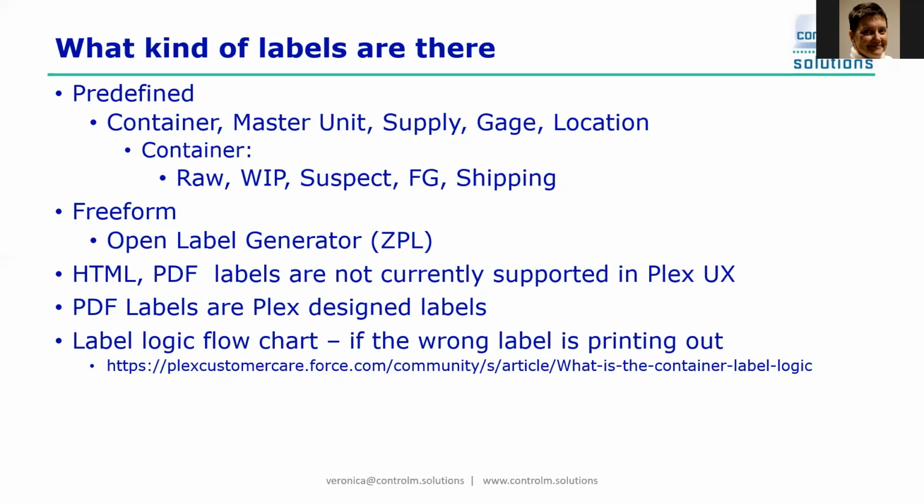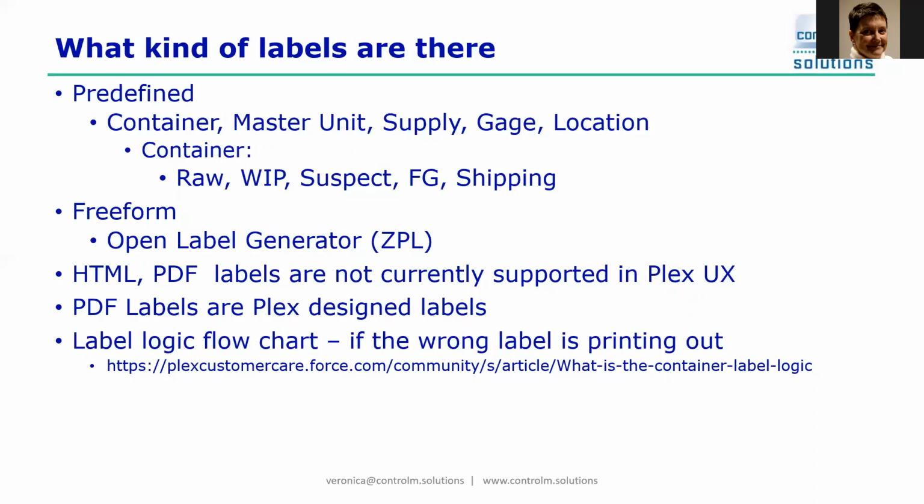I'll be covering some of the things that you can do to a label to make it meet your needs or a customer's specifications. The Open Label Generator allows you to create a free-form label quickly and on the fly. This is great for one-off labels. You can add up to 4 lines of text and a barcode.